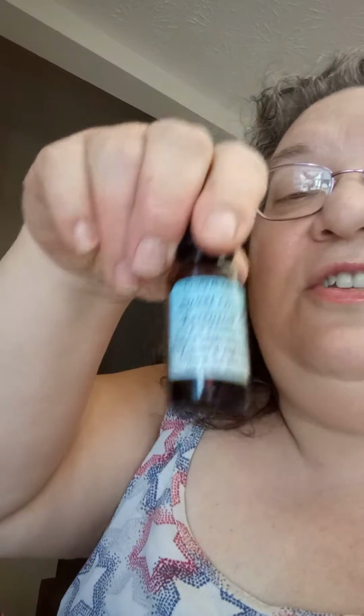For our cleaner, it's just water and vinegar. I'll add some tea tree. This is sweet orange, and tea tree. Last time I used lemon, it really smelled great. So I'm going to use orange this time to see what it smells like.